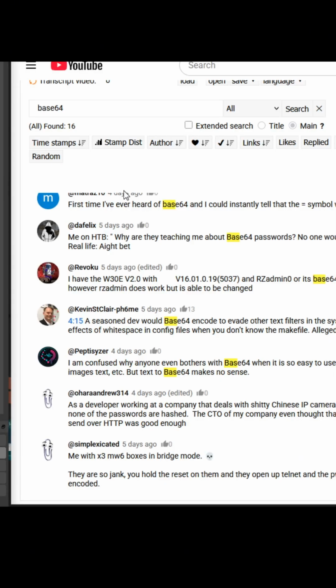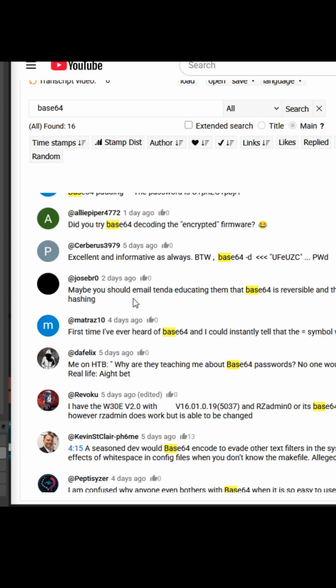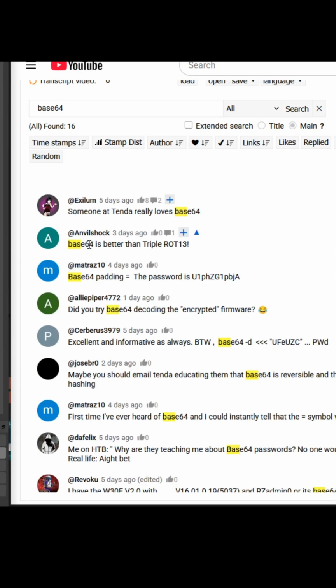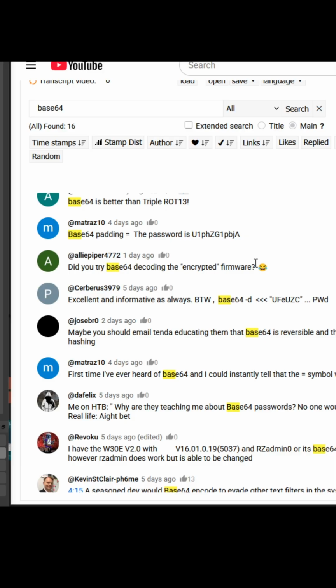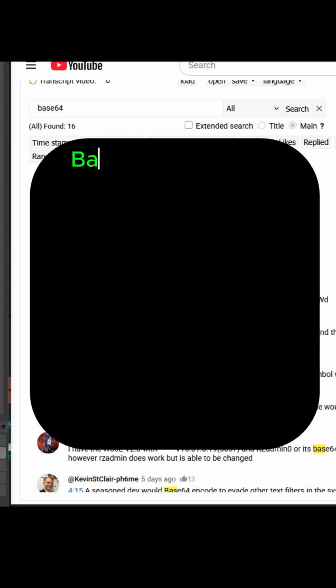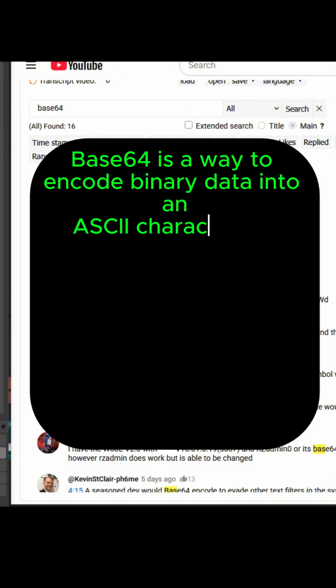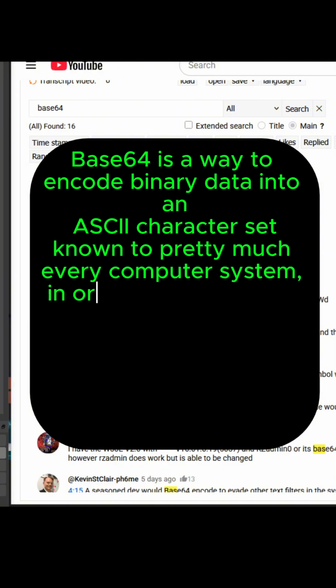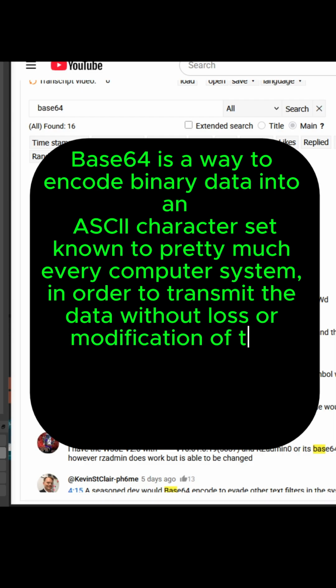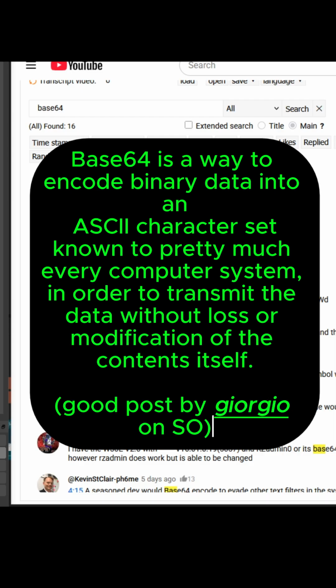I was looking at some of the comments and there's a big misunderstanding. People are thinking that it's just to secure the password as like a hash, but that's not what Base64 is. It's you convert the binary data into something that's representable across a wide range of computer systems, like avoiding special characters and parsing and config file problems, and there's a whole bunch of other reasons. It's not weird at all. It's actually normal.